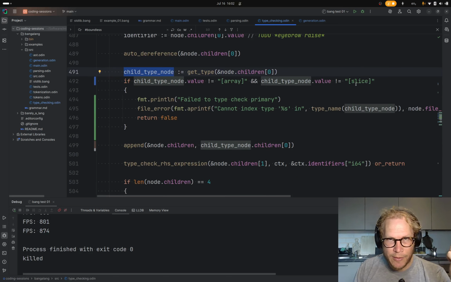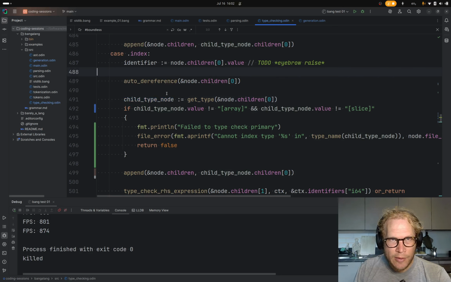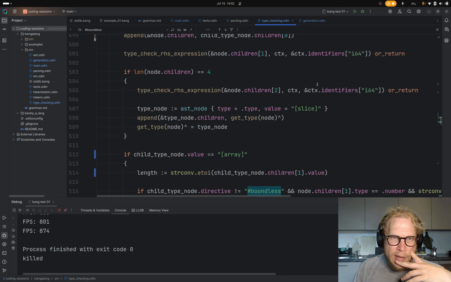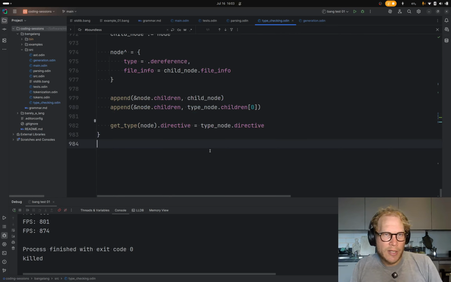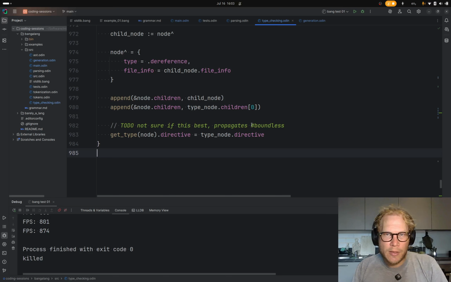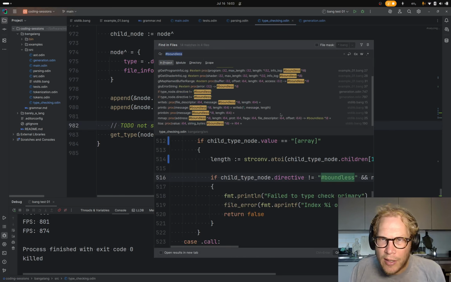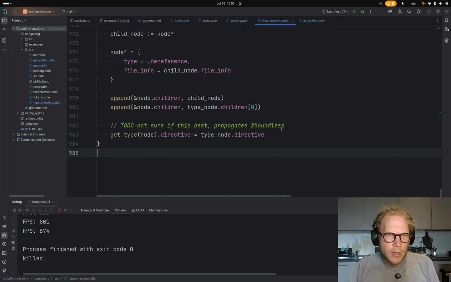Okay, it's all making sense to me now. And that's why we needed to copy the thing to here. Yeah, I think that's legit. No, I'll leave that there because it's still a little bit shaky for me, but I think it's pretty legit, and I think all of our usages of boundless in generation and in type checking are still good.